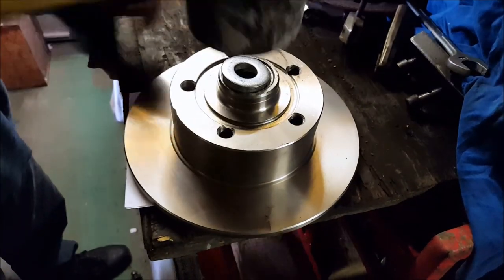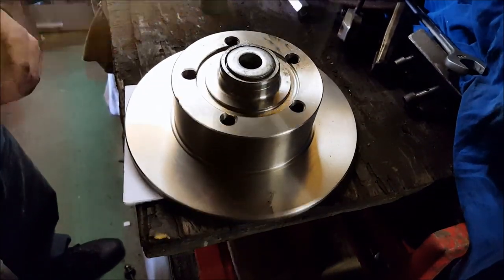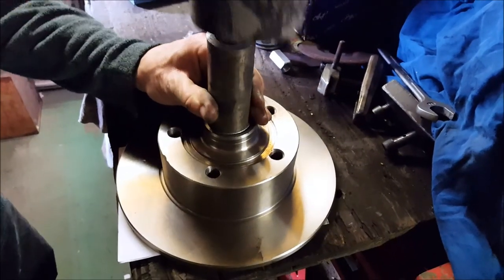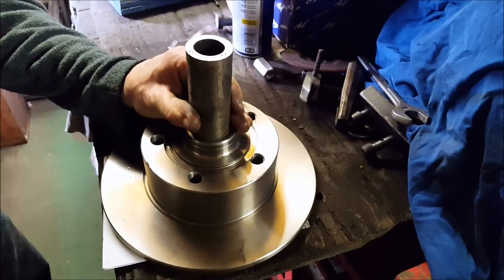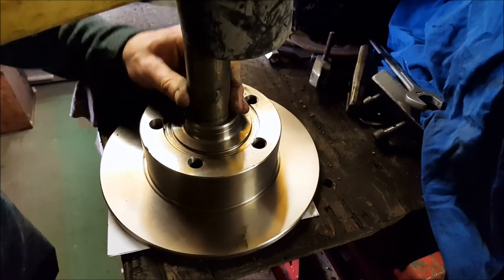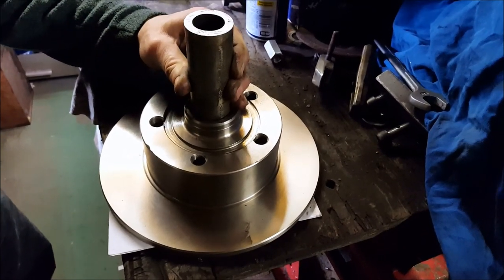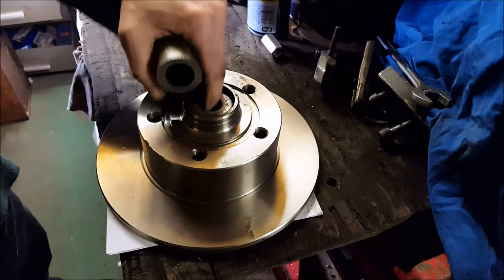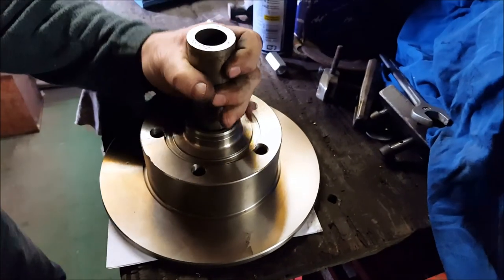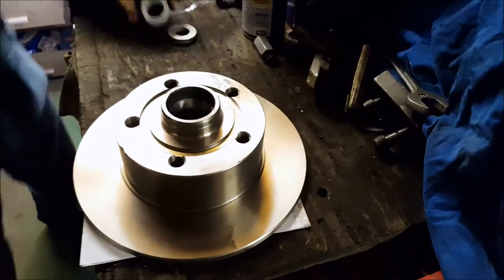There are lots of ways to place the bearing inside the brake disc. We are using the hammer as the second alternative. The first alternative we tried was screwing it in with a big screw head, but it didn't work to get it pushed in evenly — it always turned on an angle and got stuck. So that's why we turned to the hammer, old school, without making any scratches.